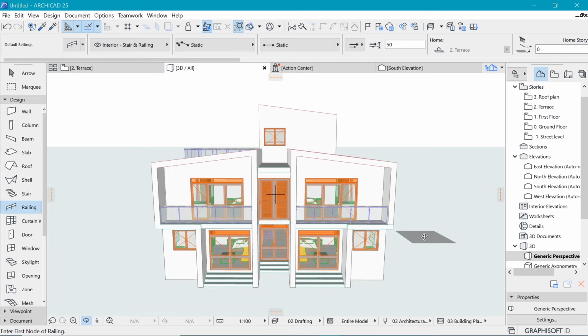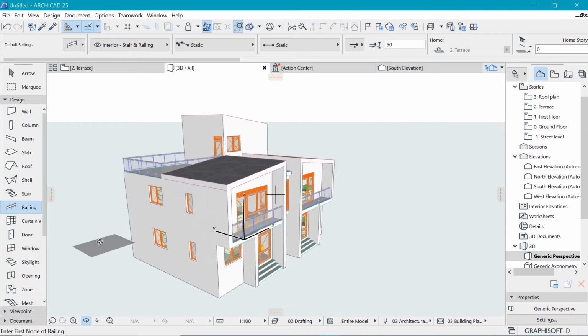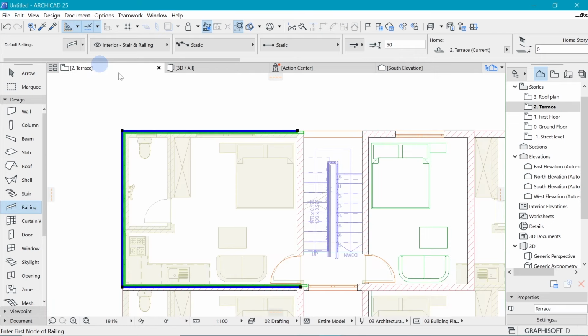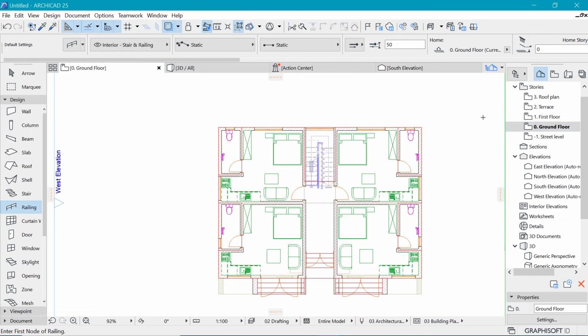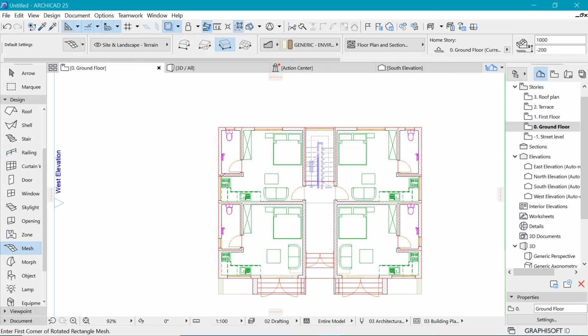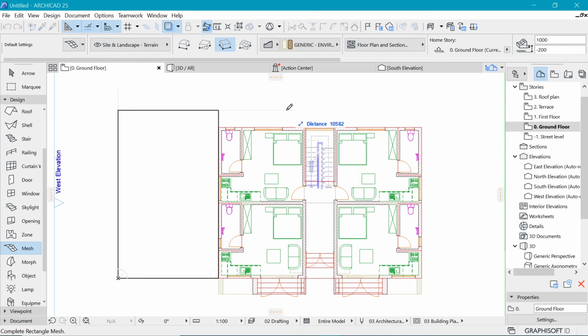All right, so let's get done with this modeling part of this thing. So we have a street level to put here, and also some spacing up here. So let's do that with the mesh tool, because the mesh is what creates the ground around. So let's pick a mesh, and we will draw that mesh across this design, starting from where this building starts. Let's just draw a simple mesh in this place.